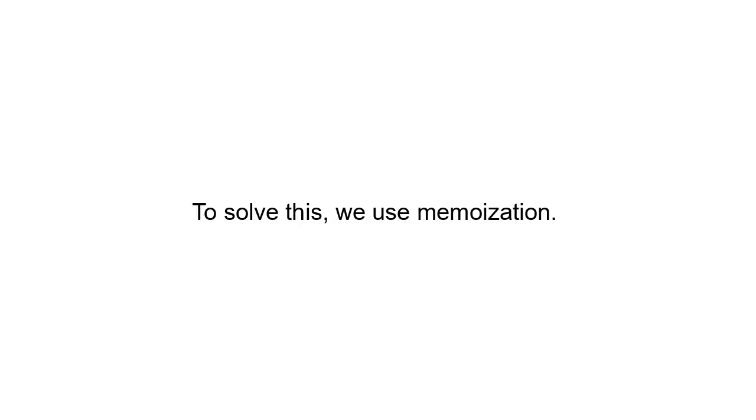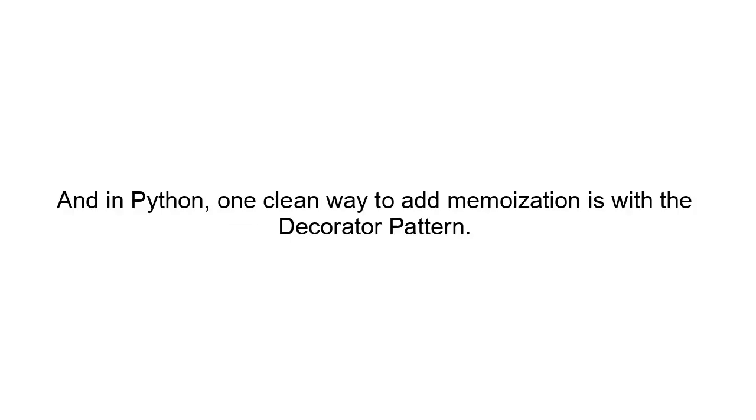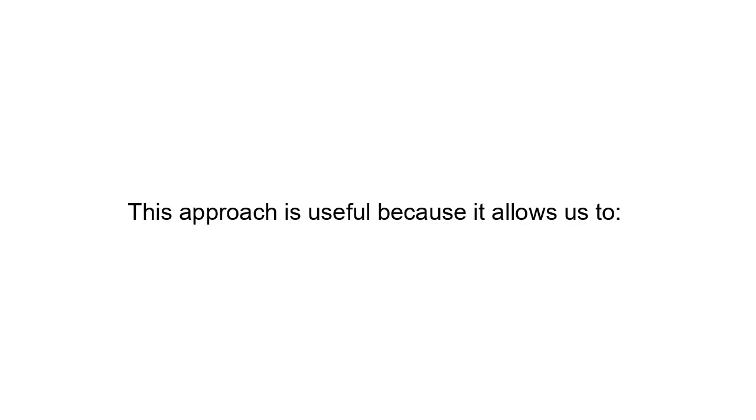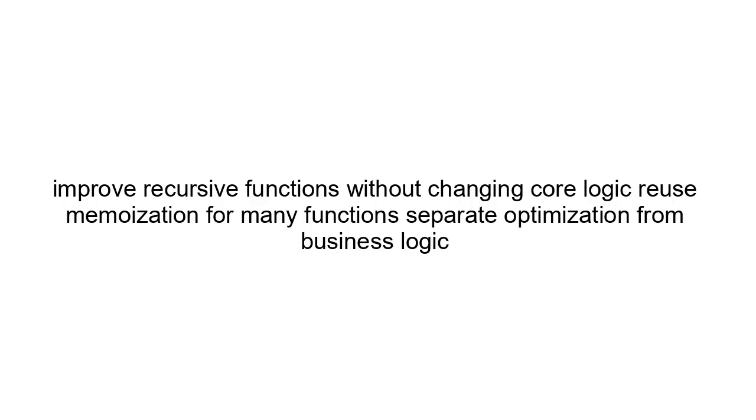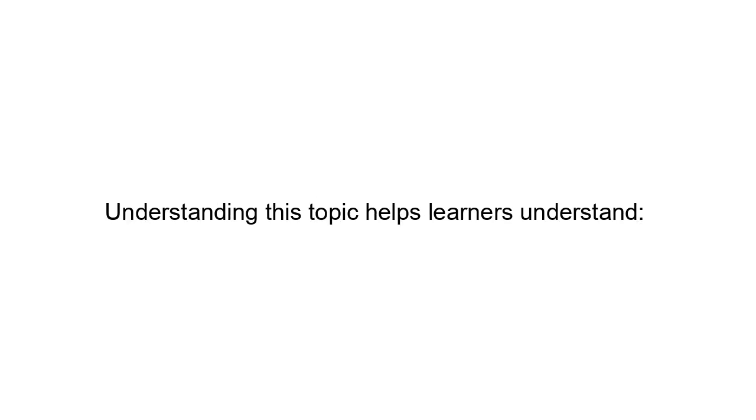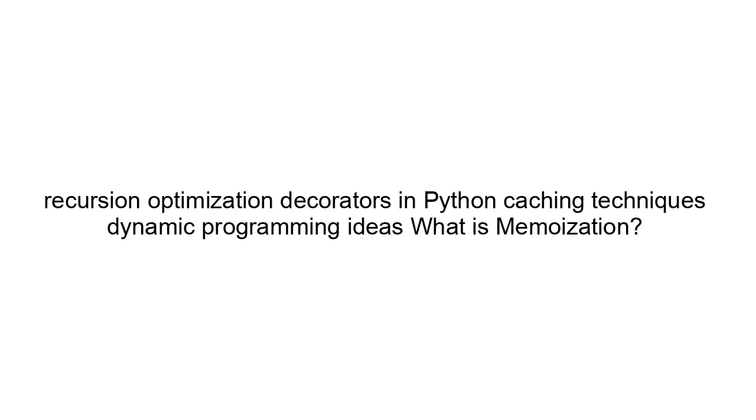To solve this, we use memoization. And in Python, one clean way to add memoization is with the decorator pattern. This approach is useful because it allows us to improve recursive functions without changing core logic, reuse memoization for many functions, and separate optimization from business logic. Understanding this topic helps learners understand recursion optimization, decorators in Python, caching techniques, and dynamic programming ideas.